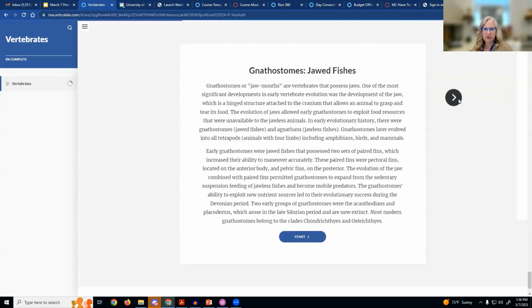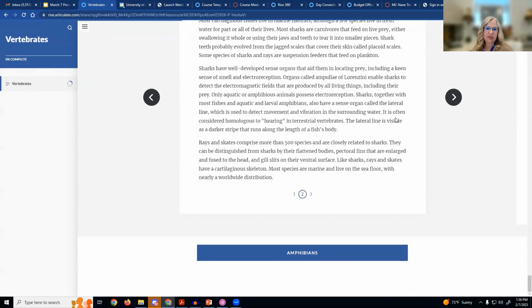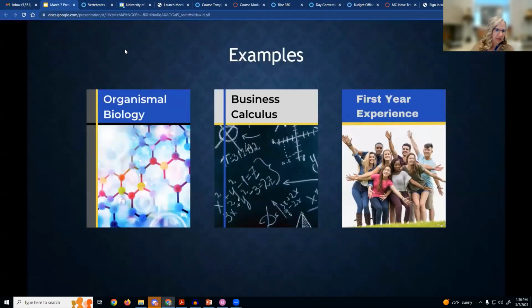Okay, this is another one, because this is talking about a different type of fish. It's the same idea, so I used the same interaction. I don't want to spend all my time in biology, but we'll talk about another textbook now. Yes, the accordion is much neater than putting the information in the margins. Yes, there's also an interaction that looks like a set of folders with folder tabs, and I think we're going to see some of that. That's also a very neat way of organizing. Yes, anything AI generated would not be copyrightable.